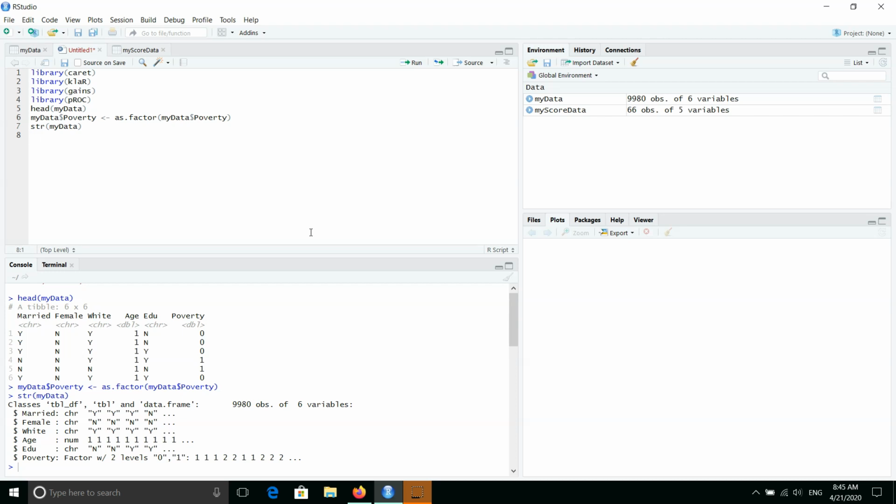Here, we will use the createDataPartition function to randomly partition the data into 60% training and 40% validation.